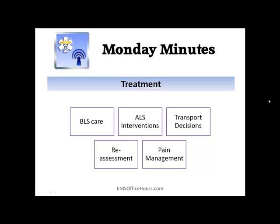Pain management, again, talk a little bit about your local protocols and what you can and can't do. Pain management, it depends. Sometimes you get people who say give pain management no matter what. You get other people who might say not to give it because when it comes to abdominal injury, it masks the injury, and also because a lot of times morphine, things like that, can give a patient hypotension and confuse that reassessment that you're doing as far as what you're finding, okay? But again, local protocols you want to follow, guys.